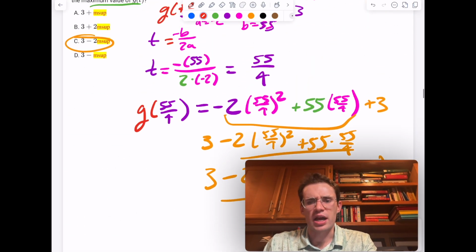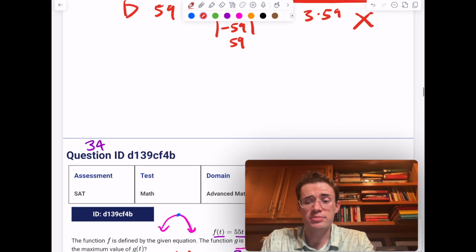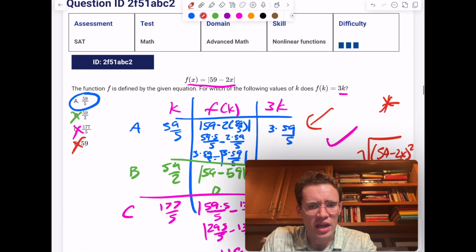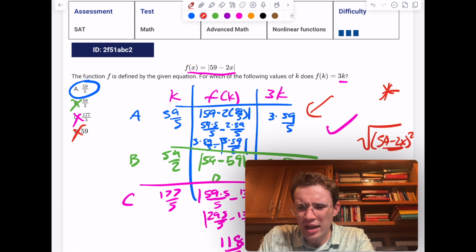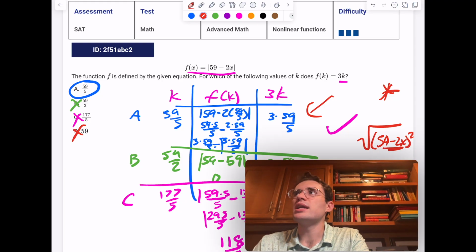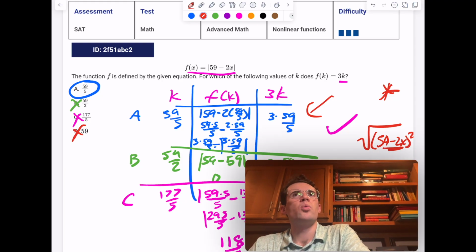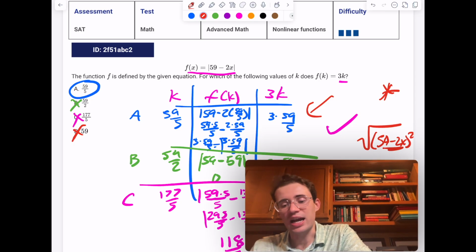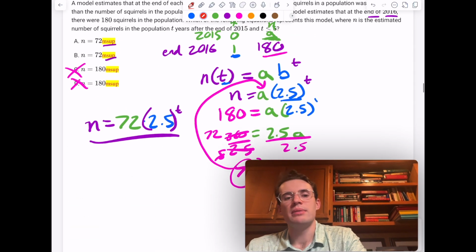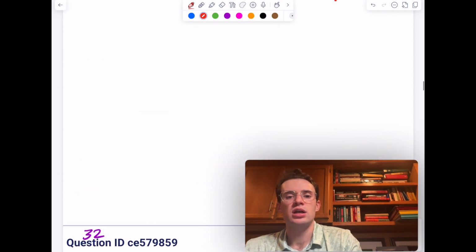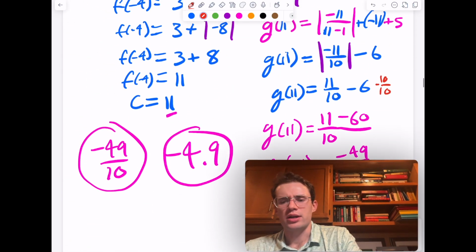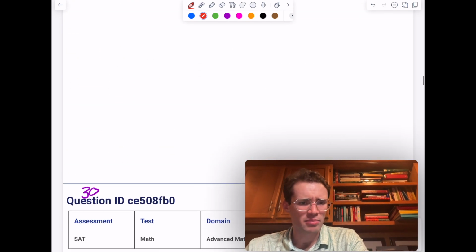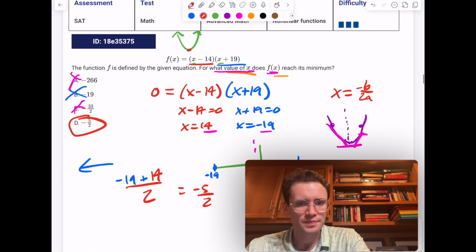This one was interesting. I did like these. I think these are kinds of problems that I might actually use in algebra class. A lot of them were challenging. They had some absolute value ones here. It seems like they like to use absolute value, but it doesn't actually come up that often where the absolute value is the hard conceptual part of it. It's just kind of adding another layer to the questions, making sure that you know what absolute value is. But they haven't had too many where you actually have to solve for a positive and negative answer. I don't think I've seen any yet. But we still have, again, 44 more questions to do.